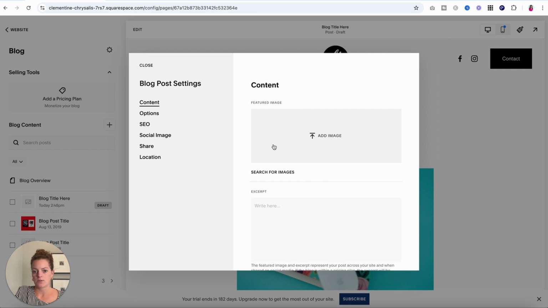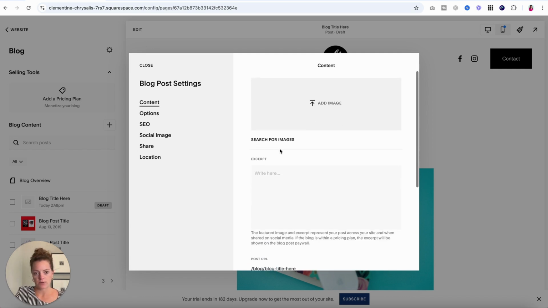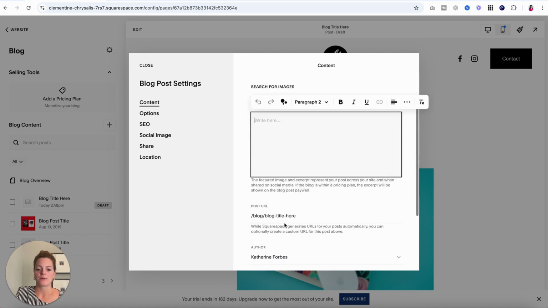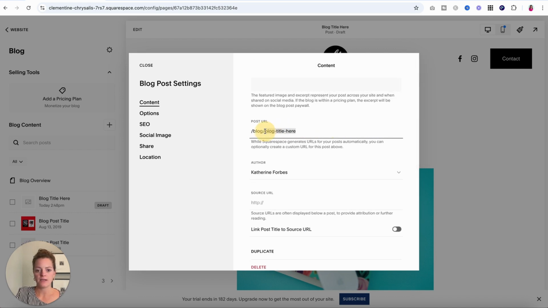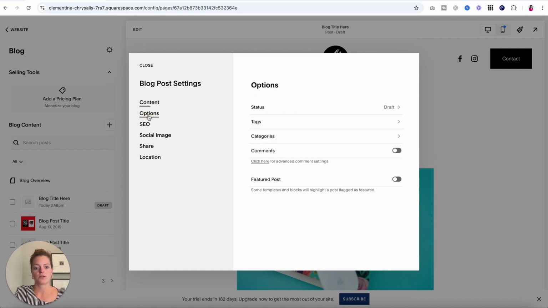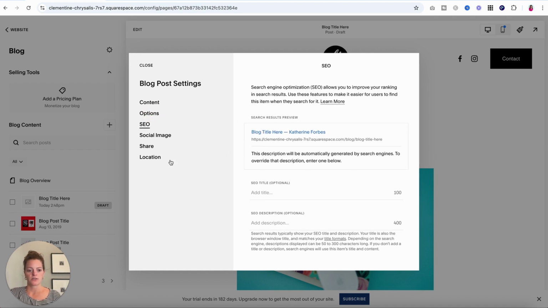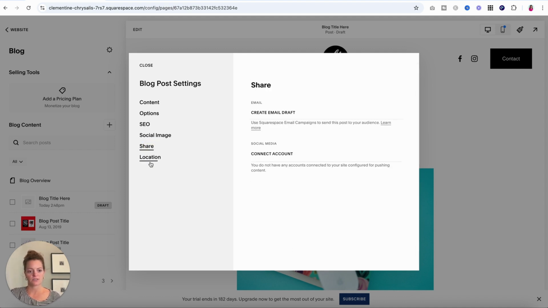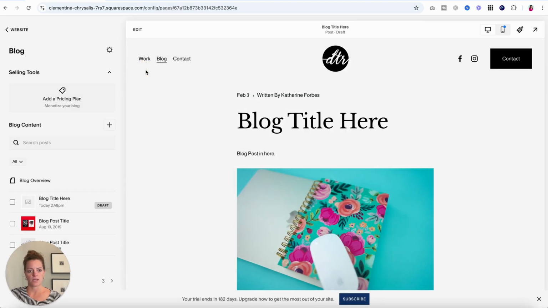So this featured image here will be your thumbnail on the main blog feed. This excerpt will be what they see on the main blog feed. Again, make sure you edit this blog post URL, and then you can go through options, give it a category, write your SEO description, update your social share image, and then I don't ever do the share or location option, and close out.